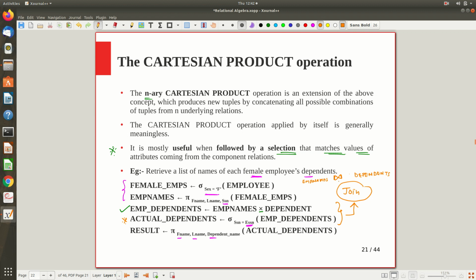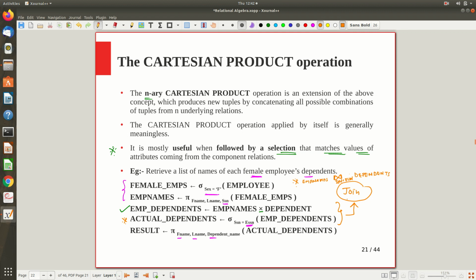And as a join condition, the selection condition will be mentioned like SSN is equal to ESSN. If you write it as a single step like this, it is equivalent to these 2 steps. I am doing the Cartesian product followed by the selection operation that gives the final result. Okay, so this is my join operation.